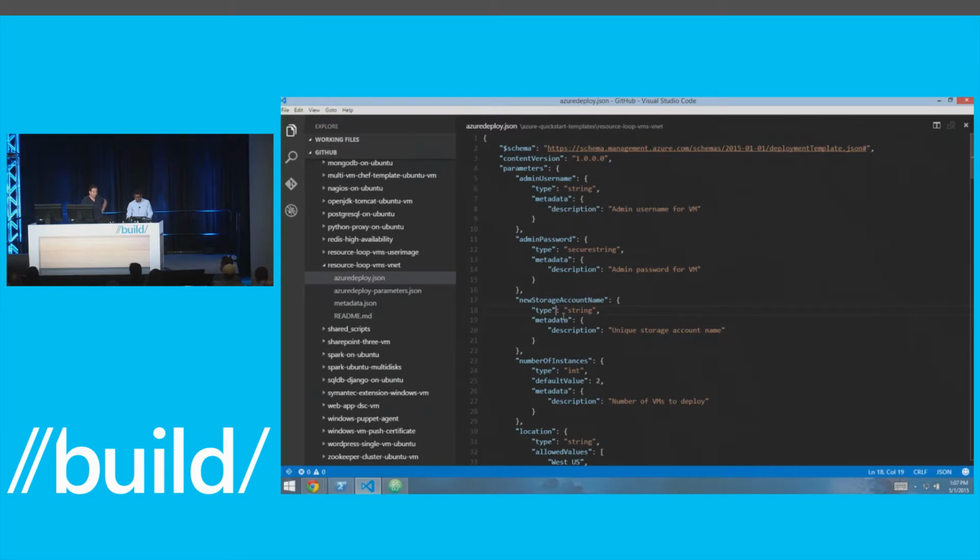All right. So what I have here is Visual Studio Code. What I'm doing here is I have a deployment, which is, think of it as a scalable web tier. I have a set of VMs that I've deployed as the front end. Now, I'm going to showcase an example of how we have simplified the ability where you can now scale that web tier in a very simple fashion.